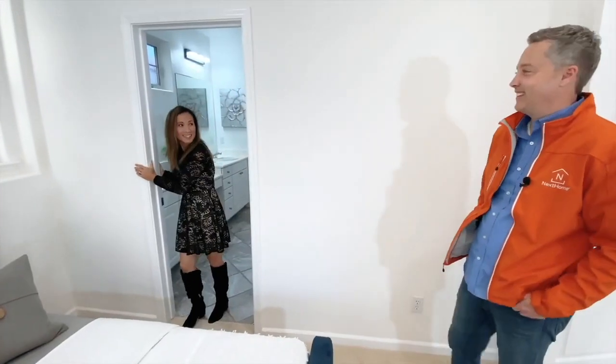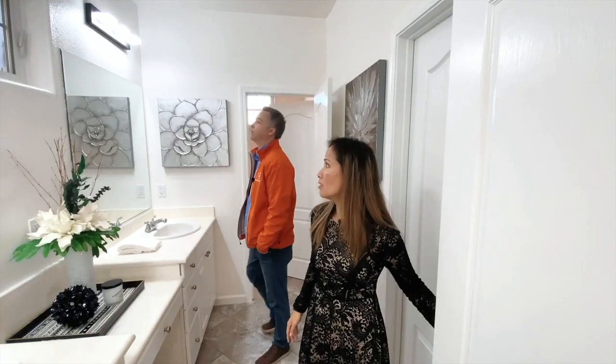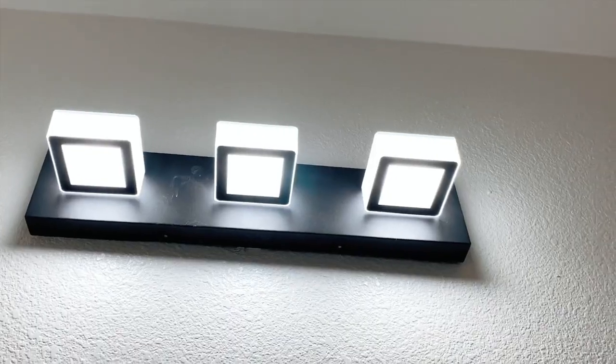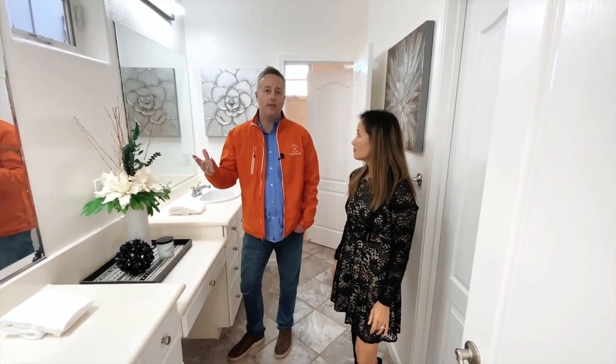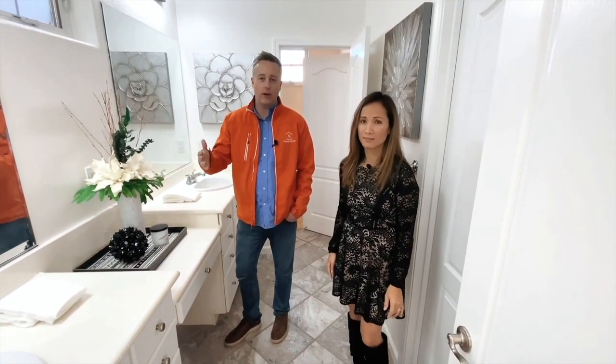Check out the lights in here. Oh, wow. Ooh, very cool. This home is anything but traditional. I do notice that these particular vanity lights do have more of a daylight hue or Kelvin rating. But in the bathroom, a lot of times, it's preferred to have a little more actual daylight versus a lower Kelvin rating.